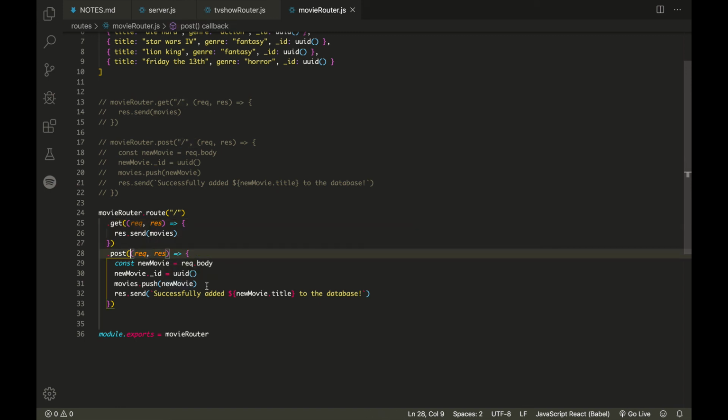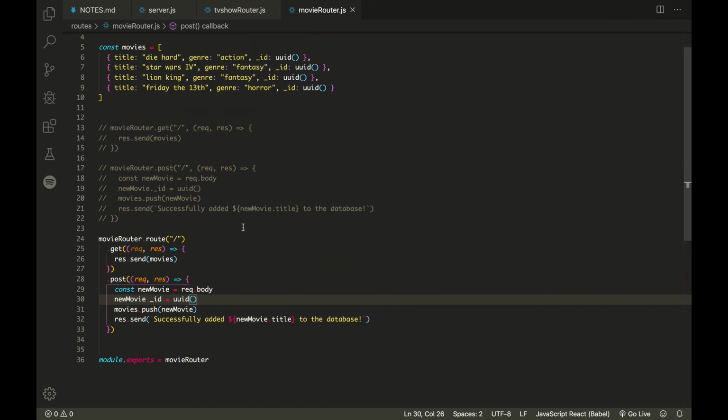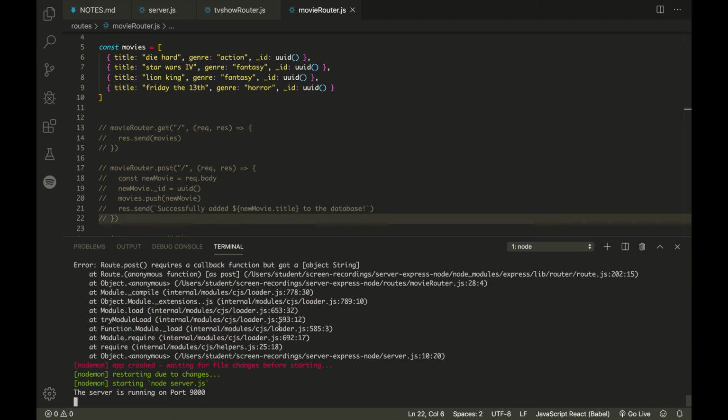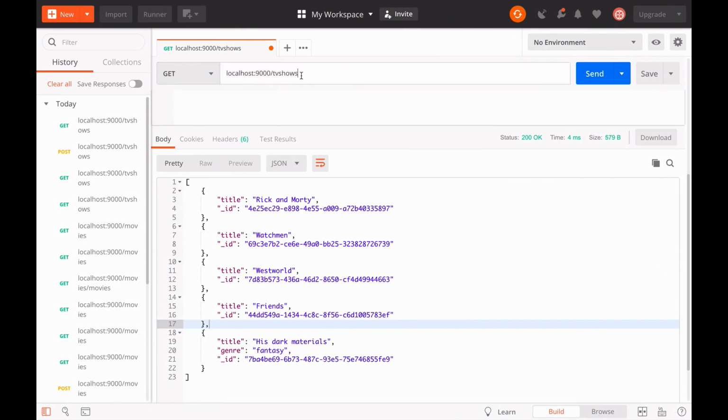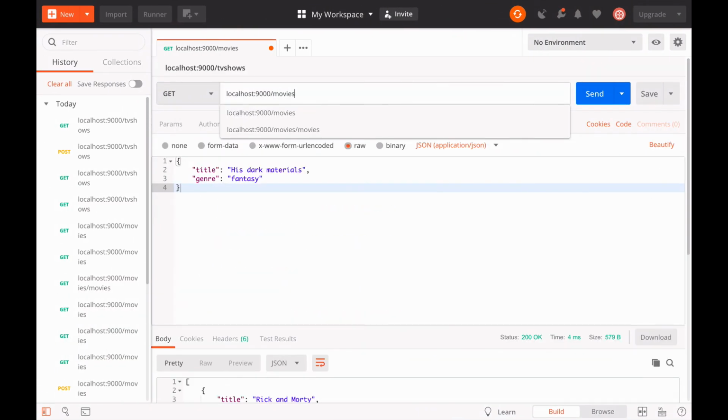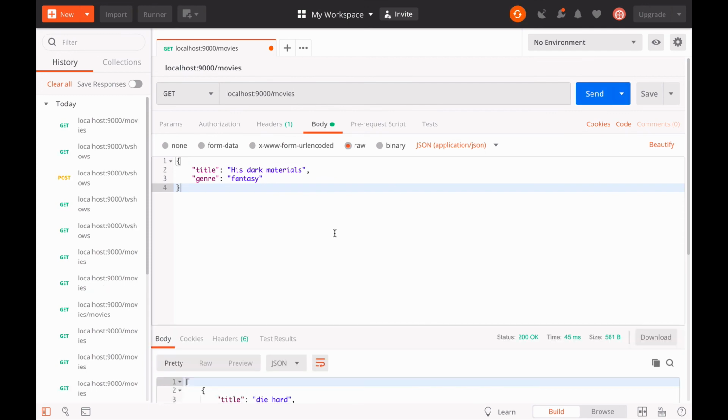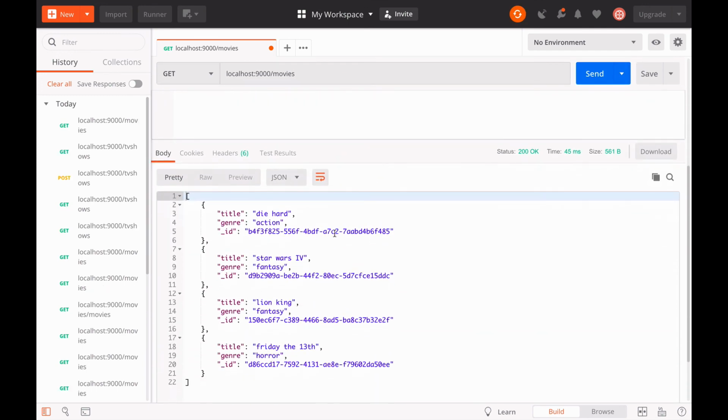And now you just receive the request and response objects to handle the request and response. So let's test our movie routes, make sure it works, and be done with this. So open my server here. Looks like everything's running just fine. So we'll move over. We'll do a get request to movies. And there we go. Still working just fine.